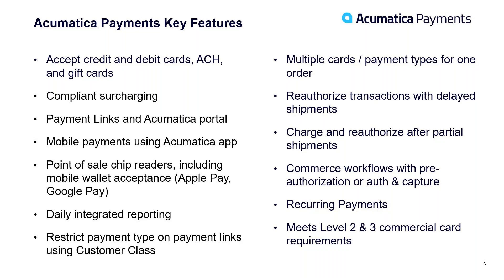Another great feature is recurring payments — a set-it-and-forget-it mode where you apply a payment to recurring invoices. And for B2B customers, a big one: we are automating Level 2 and Level 3 commercial card requirements. This adds invoice line item detail to the order, pulling data from Acumatica and applying default data on the payment gateway so that your payment transactions qualify at the lowest cost for commercial card data. That's obviously a major factor when you're looking to lower the cost of accepting payments.